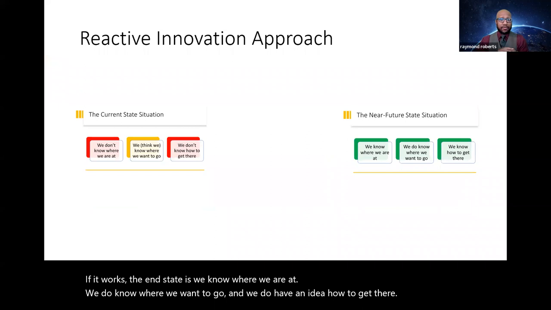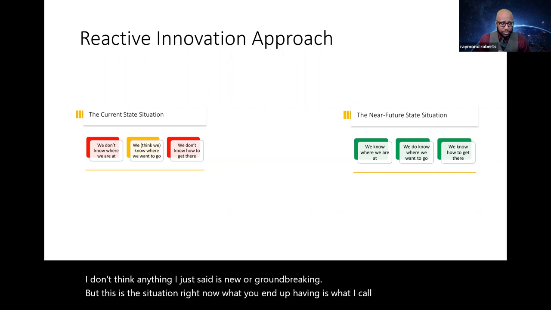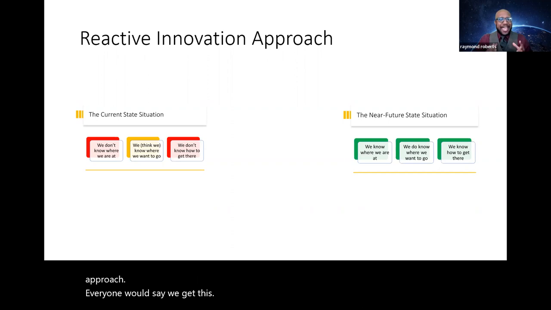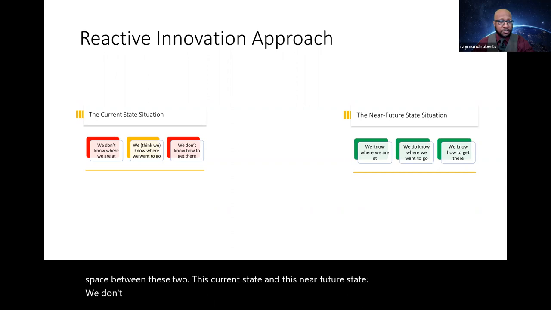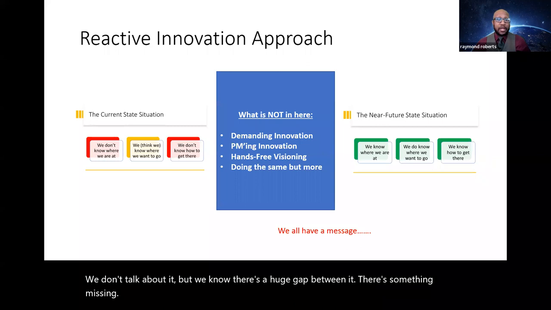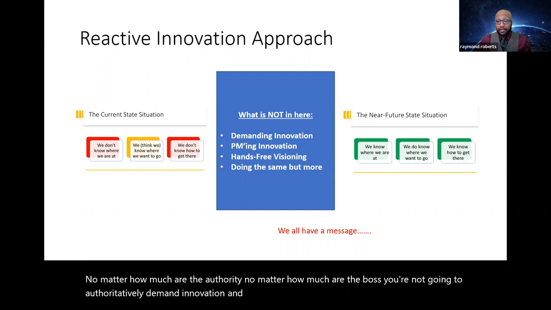I don't think anything I just said is new or groundbreaking. But this is the situation right now. What you end up having is what I call a reactive innovation approach. Everyone would say, yeah, we get this. But what does it mean when I say reactive innovation approach? I'm arguing that we all know there's a space between these two, this current state and this near future state. We don't talk about it, but we know there's a huge gap between it. There's something missing. Let's talk about what is not inside that box where we say something's missing, that in-between. What's not in there is demanding innovation. No matter how much you're the authority, no matter how much you're the boss, you're not going to authoritatively demand innovation in the business.